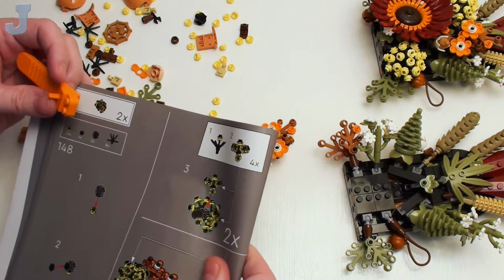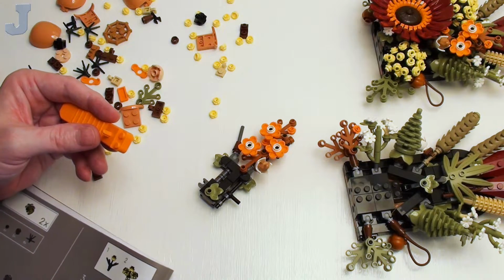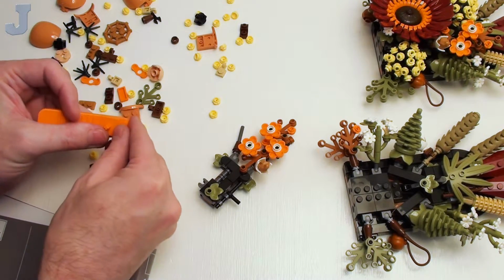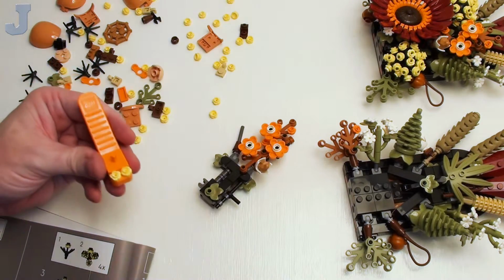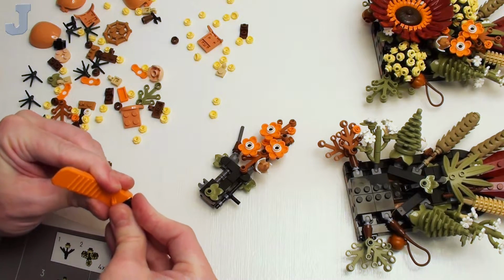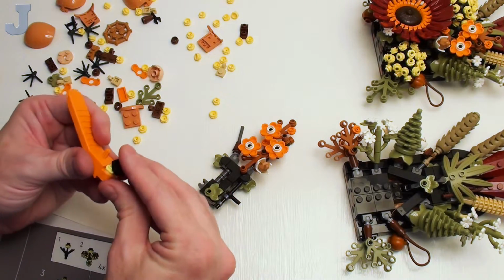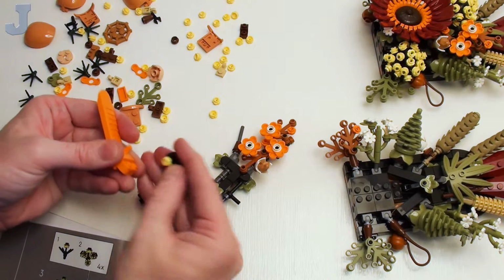Okay, we're going to build 2 flowers. Well, I'm glad now I read. So yeah, it tells you to build 2. So what I'm going to do here is just put 2 studs on here now. Looks like a little bug, huh? Stick that on there and just pop that right off. Okay, I'll show you how I'm doing that there if you didn't see it the last time. Like that, and just kind of do that and just wiggle them off.